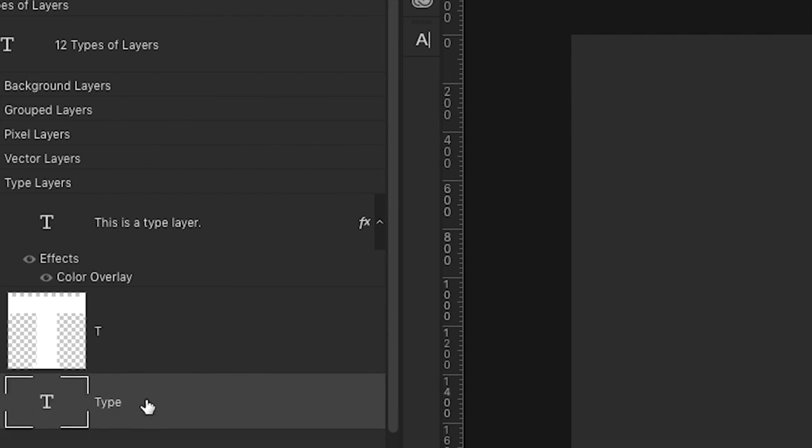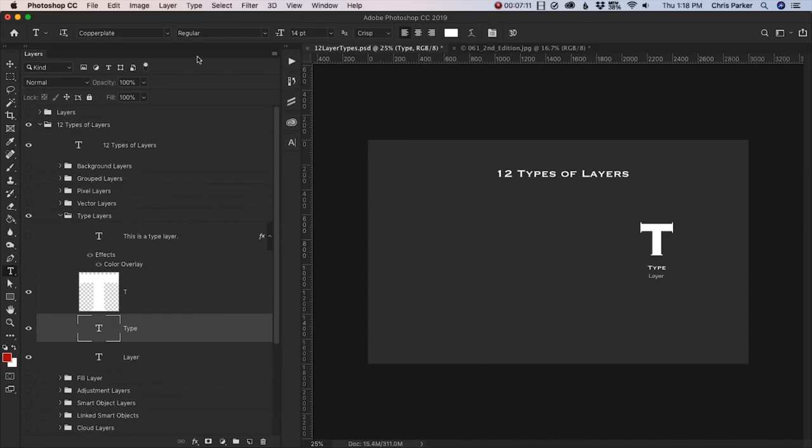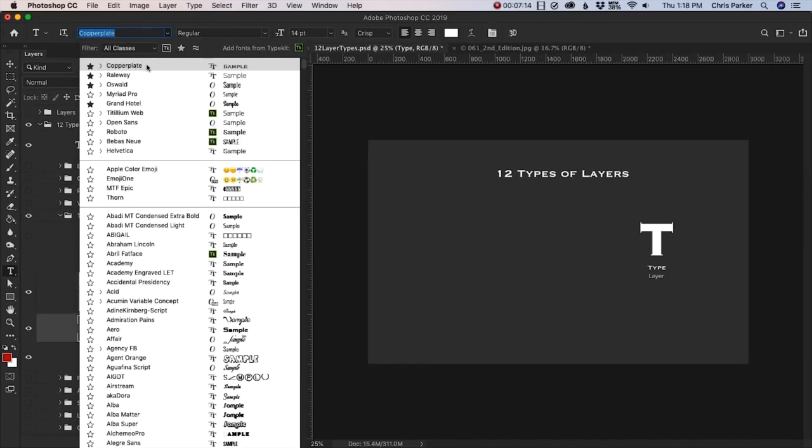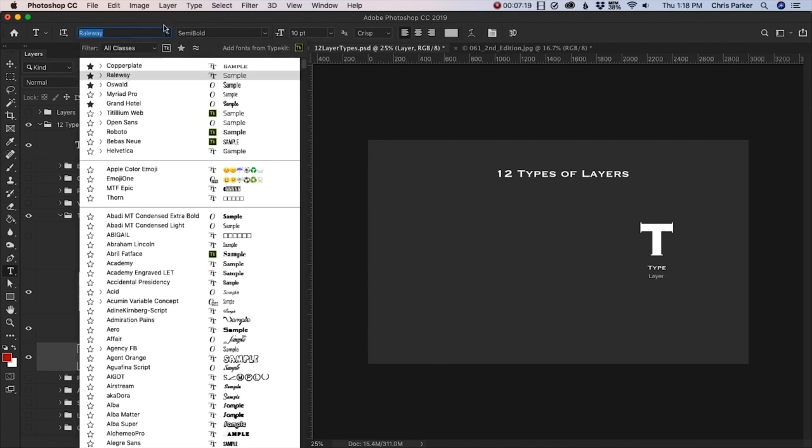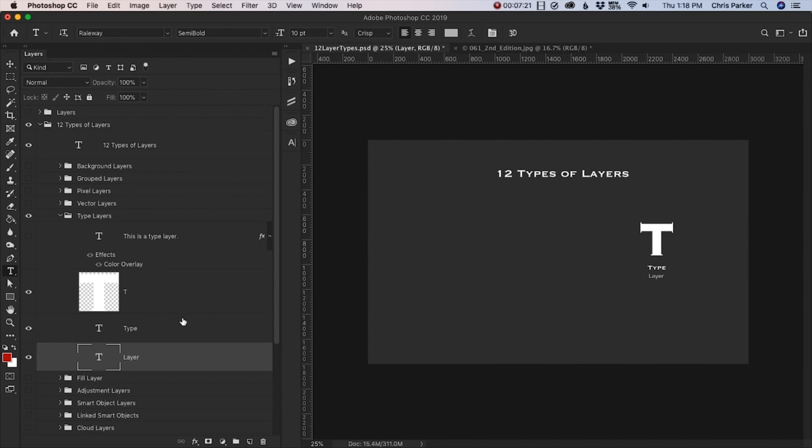Now the other thing is I'm using a specific font for all these different groups of names and the title, and when you opened up this document, it probably said that specific fonts were missing. And that's because you don't have these specific fonts installed on your system. And you can either install the ones that it says are missing, because it should have shown you the name of the fonts used, or if you just click out of that little screen that popped up, it will automatically default to a different font family.